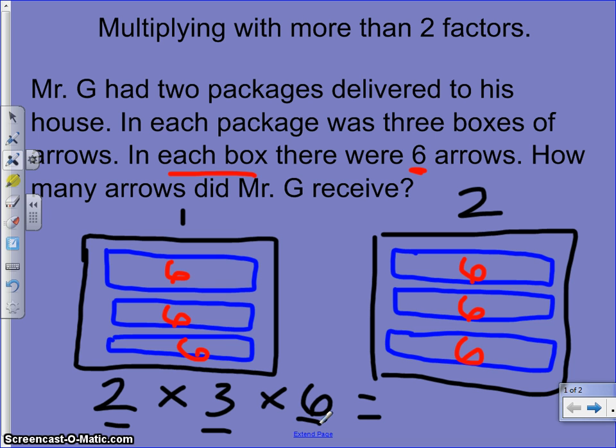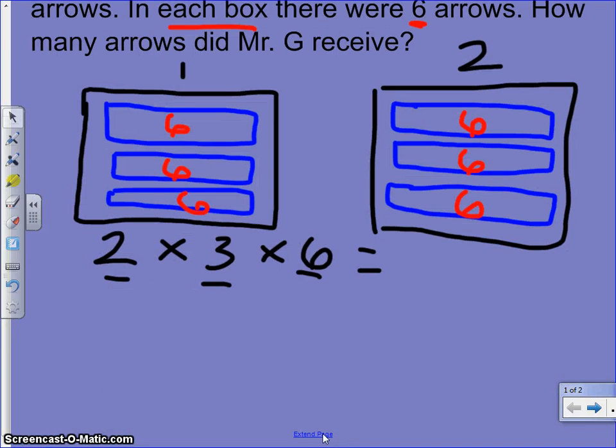And in multiplication, you guys have to remember that you can multiply these in any order. It's the associative property of multiplication. It's just like addition. Remember, we could flip-flop and change the order of the numbers we're adding, and we're still going to get the same answer. Well, the same holds true here with multiplication. I can change the order of these and multiply, and it's still going to give me the same answer.